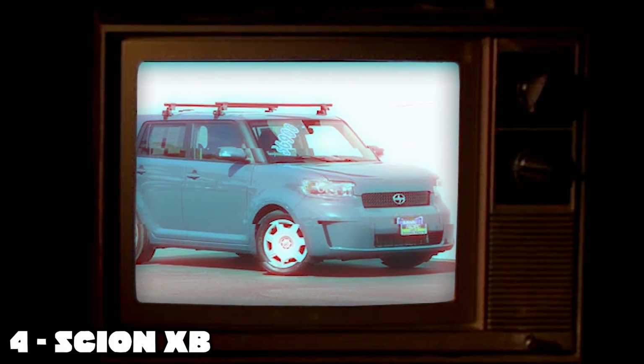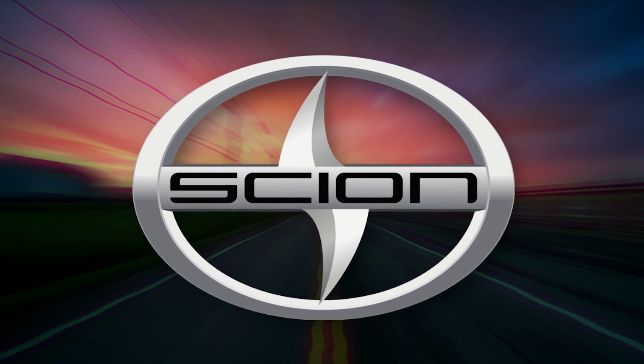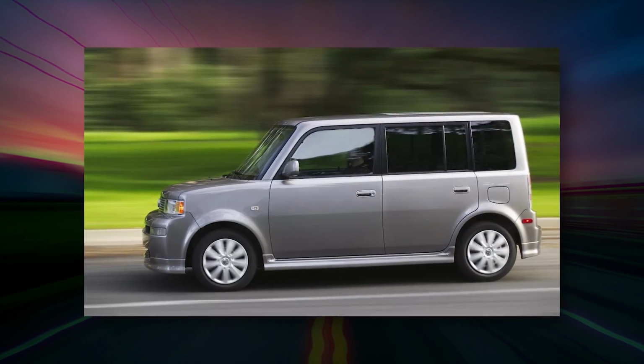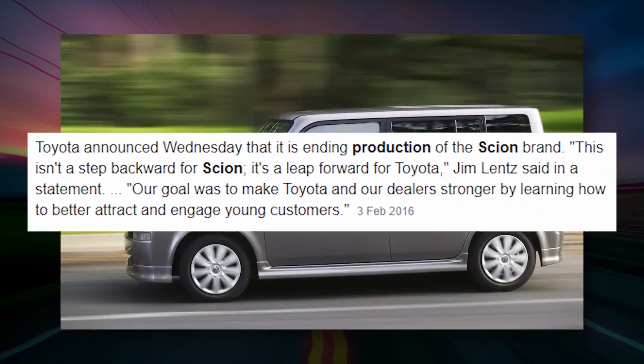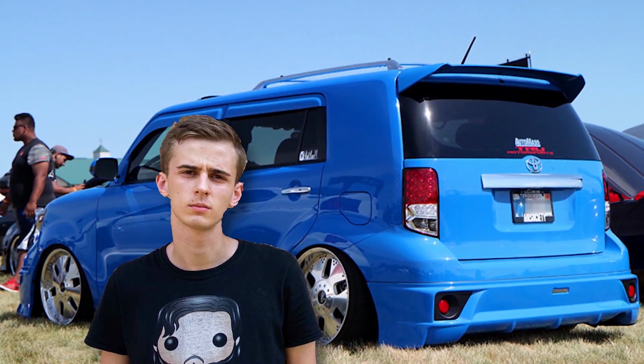Remember how I talked about companies that I'd never heard of, but recently heard of because of a particularly ugly car that they made? Well, here's the Scion XB. Turns out Scion was actually a part of Toyota, and the marque was set up specifically to appeal to a "youth market." Well, it looks like that didn't work out either, as the brand went bust 3 years ago.